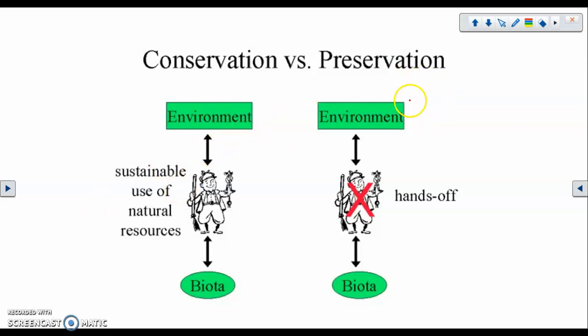Now, preservation means you don't touch it at all. So that means you're not allowed in the area where the animals are. You're not allowed to touch them. You're not allowed to interact with them. So that's called preservation. This is quite impossible to do, because in every nook of every corner of this planet, humans can go in there. We can scuba dive. We can hike to areas in which there's no humans around. So this is somewhat of an impossible thing to do.